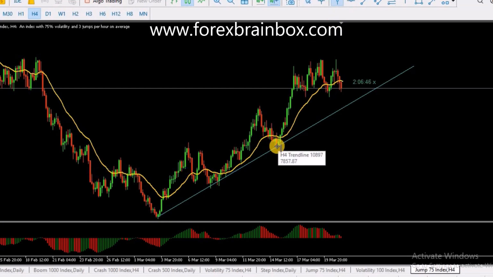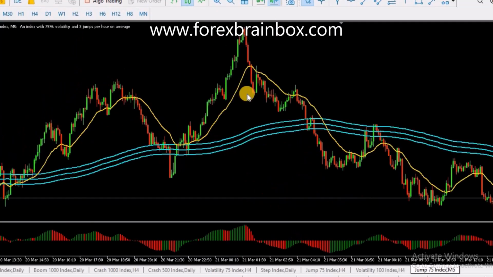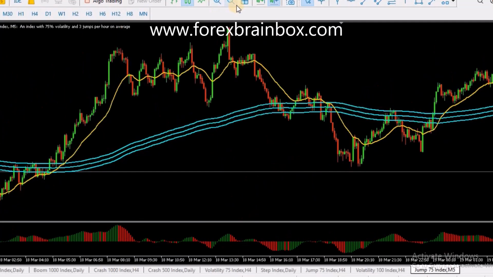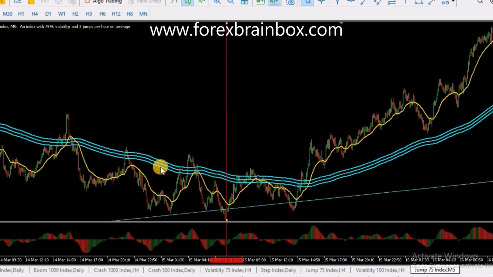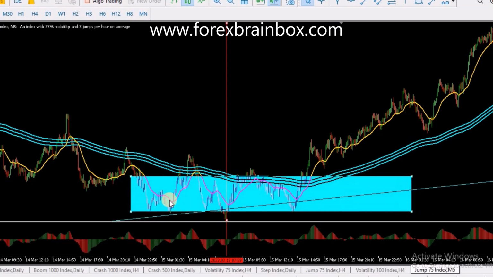At this level, there's going to be a struggle. On the lower time frame, you're going to find more like a sideways movement, like a consolidation. Let's look at it on 5 minutes and see how it looks. It's going to be like a consolidation zone. Yep. So you can see this whole zone is consolidating, and you can see multiple touches here. So 1, 2, 3, at the 3rd touch.